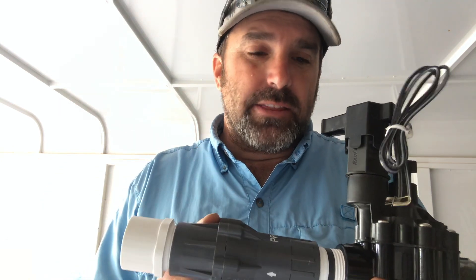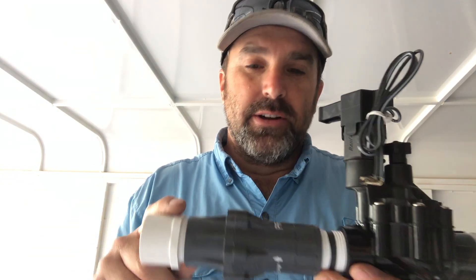I strongly recommend that if you're installing sprinkler systems and putting in a drip zone where pressure is high, you really want to regulate that pressure. Regulating pressure at the valve is a great place to do it. Another option is at the stub-ups — the drip transition points where drip ties into PVC pipe — you can put pressure regulators there if you don't want to regulate everything going through the system. I strongly recommend some sort of pressure regulation on your drip zone, because if pressure exceeds what the manufacturer recommends for the drip fittings and tubing, those drip fittings are going to blow apart. I see it all the time where people put hose clamps to hold them together, which works sometimes but isn't solving the real problem — the problem is excess pressure.